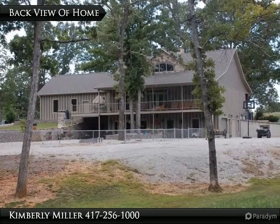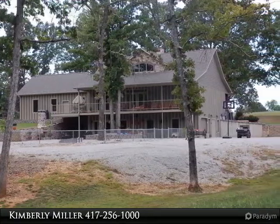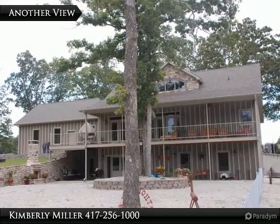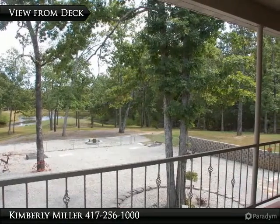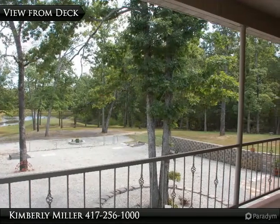It also features a gorgeous covered porch with a view of the private lake behind the house. Perfect for small children or the family pet, this back patio area has chain-link fencing around it. Scattered shade trees and the covered deck give you a nice place to sit and enjoy the beautiful view of the lake and patio.